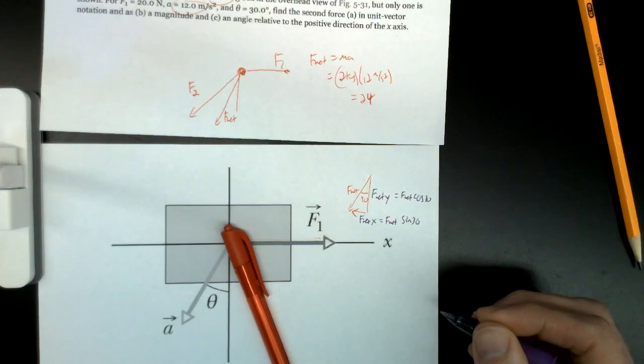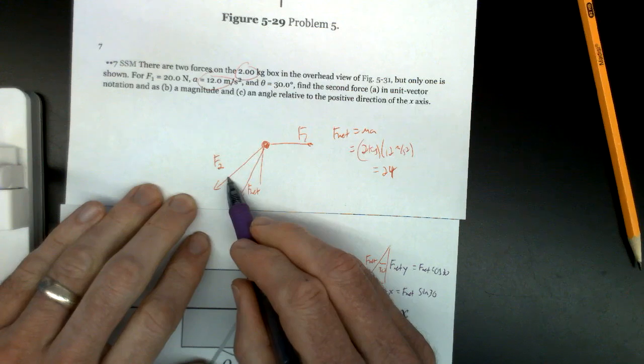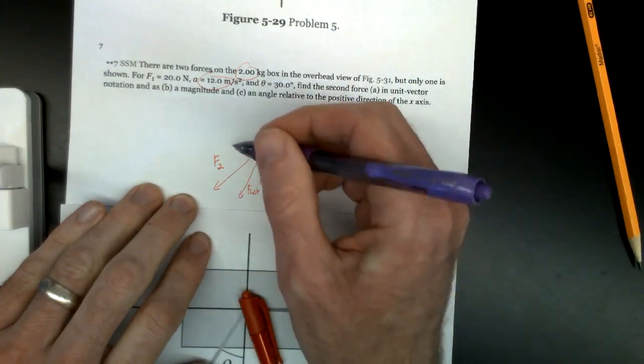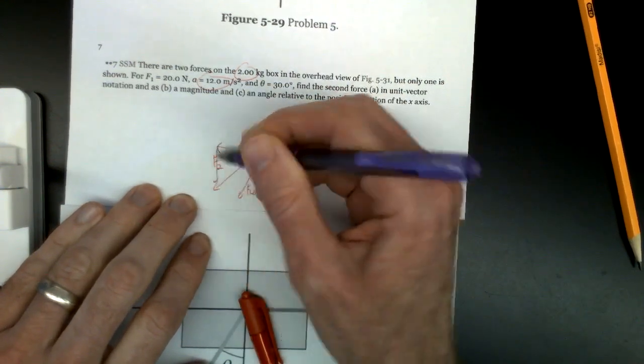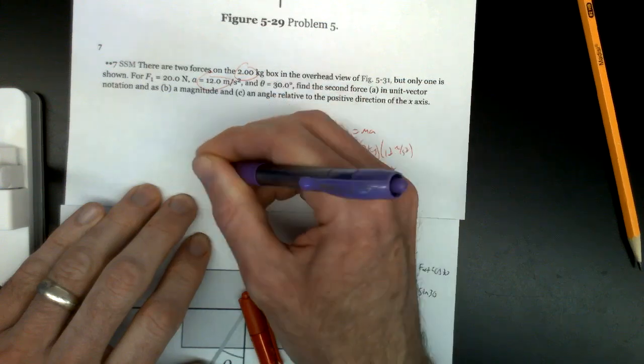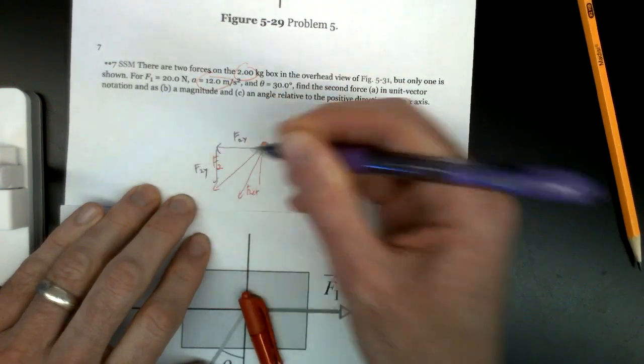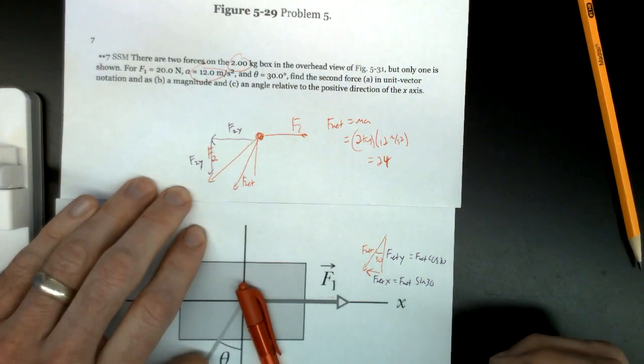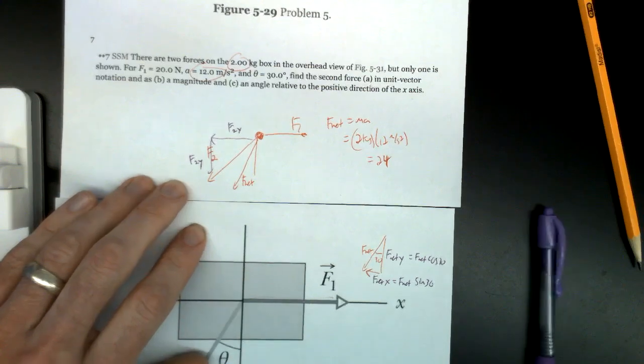And yeah, I think you can go from there and kind of figure it out. To figure out what this F2 has to be, maybe I would break down F2 into F2x and F2y, and then you can kind of figure it out from there. So I don't want to do the whole problem for you. You got to do a little bit of work.